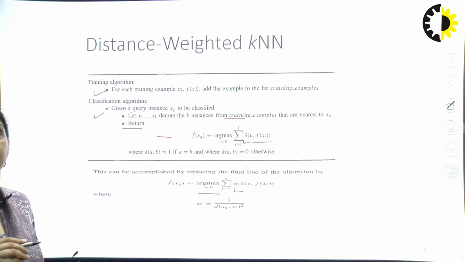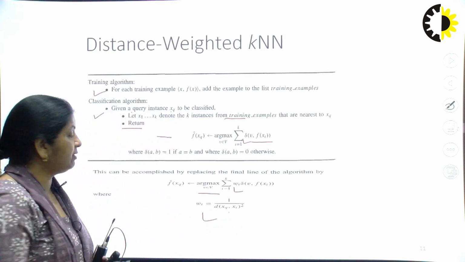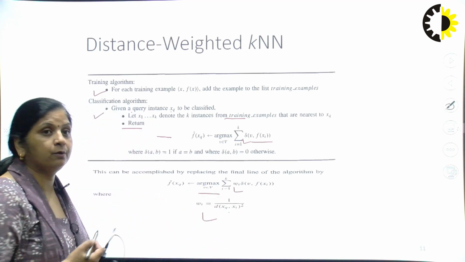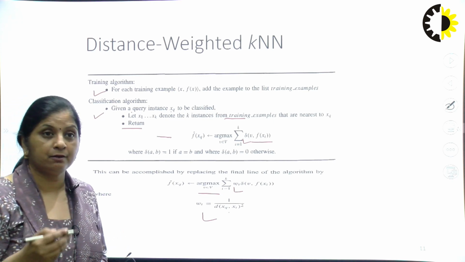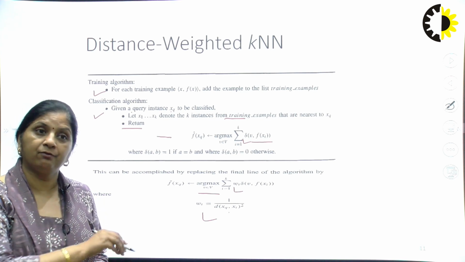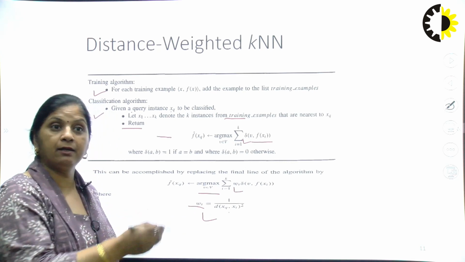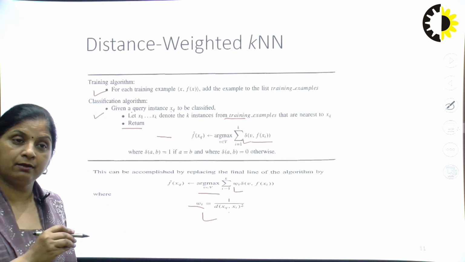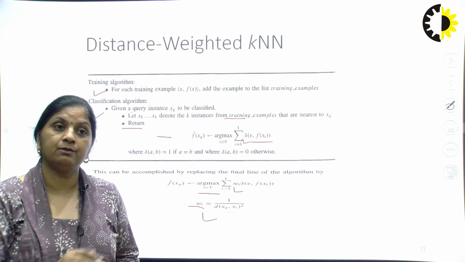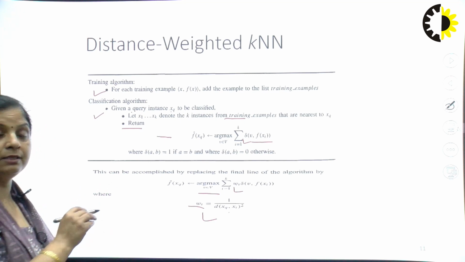Now what is this wi? The wi will be inversely proportional to distance. So what we have taken here, wi is 1 upon distance square. To avoid the calculation of the square root, we have taken the square, so it is divided by distance square. Now as the distance increases, the impact will decrease. That's why we are taking a weight inversely proportional. A higher weight will be given to those points which are at less distance. It means less distance, more weight; more distance, less weight. That is what we want in distance weighted KNN.